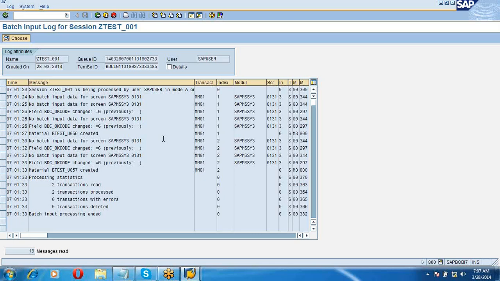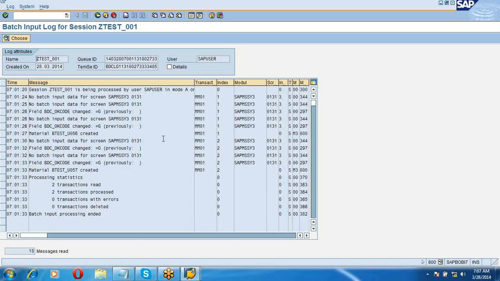So I can run a program in foreground, capture all the records in the file into the session, and then at a later point in time post the session in the background. That way I am not bounded by keeping the file in the background. I can just have the file in the foreground and post it.